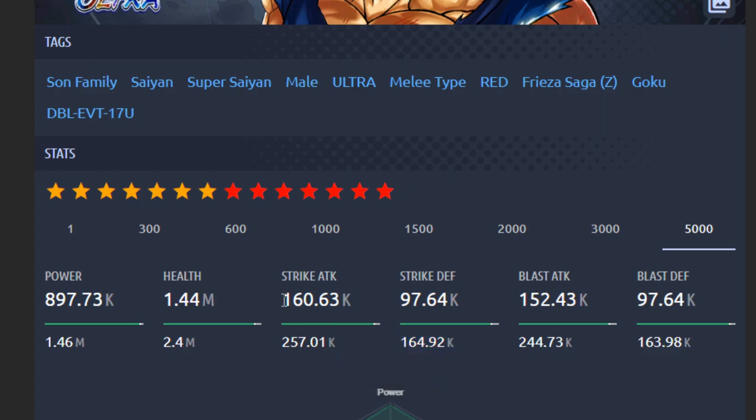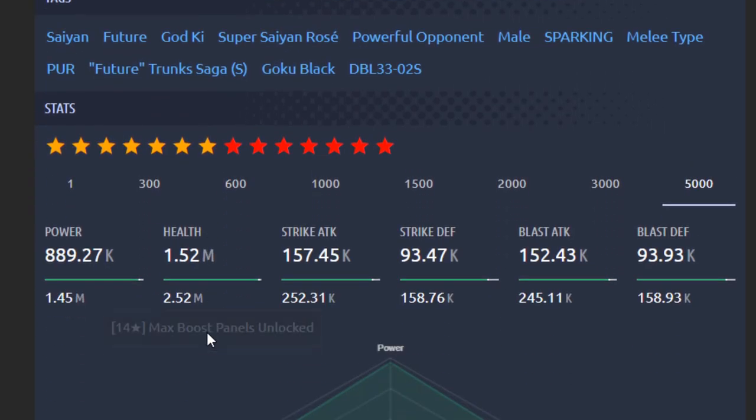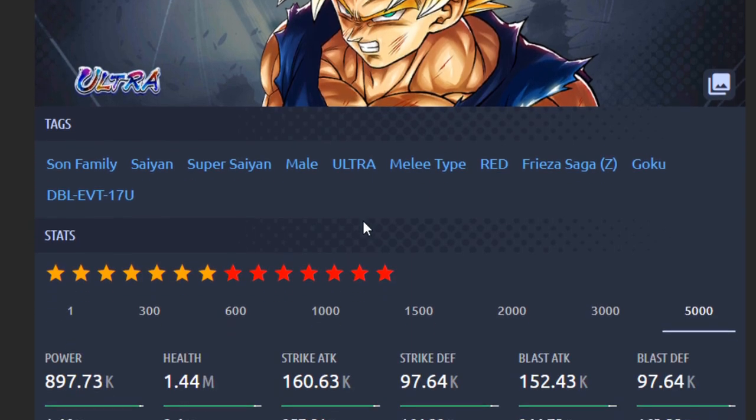His health is at 2.4 million. If we take a look at LF Rose, his health is at 2.5 million. So LF Rose has slightly higher health than the Ultra Goku. But all in all, we can see that on stats alone, this Ultra Goku, free to play, guys, matches up with 14-star LF Rose, which has a 0.25% chance off summons, and off tickets is 0.5%. So yeah, very, very notable already. I'm already really impressed. But let's take a deeper dive here, guys.